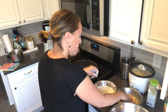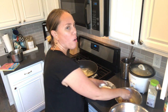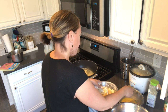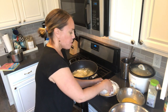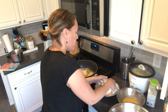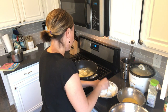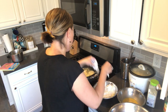We're gonna do this. Gonna add a few more in here. We don't want to overbear our pan of fried chicken, because what's gonna happen is the heat is gonna go down on the pan. So you just do enough in there.